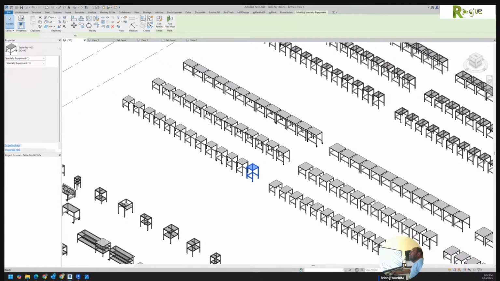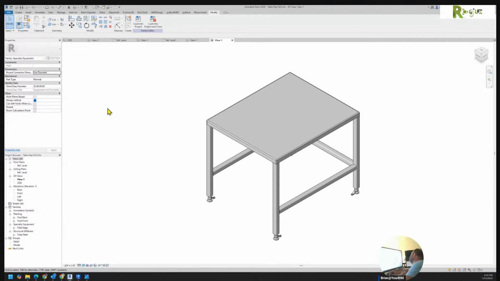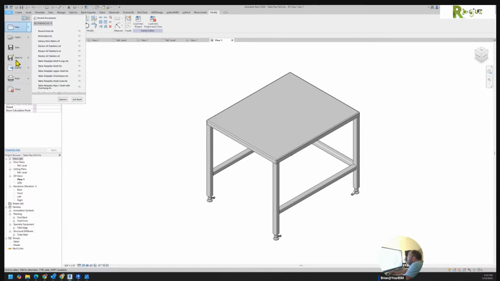While I'm doing that, I'm going to create a folder called Catalog Test. I think I misspelled it, but I don't really care. I'm going to show you how you create this catalog. What you do is you say File, come down here to Export, I believe it is, and you create this family type.